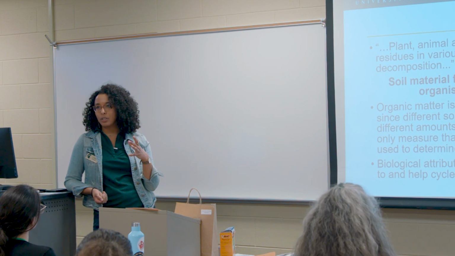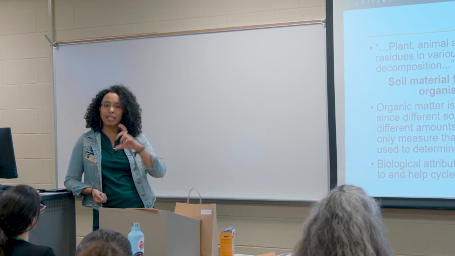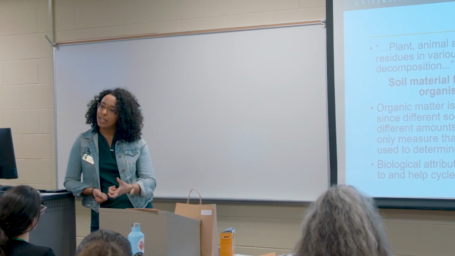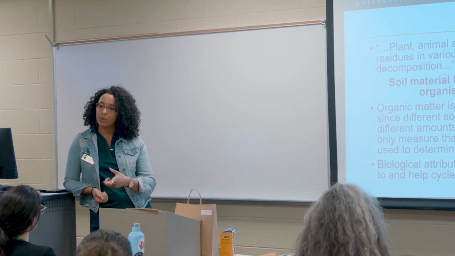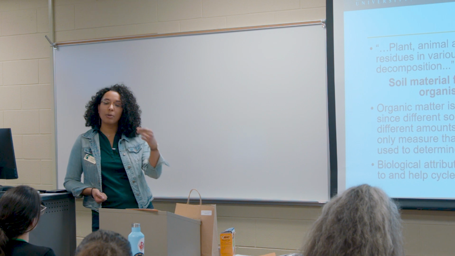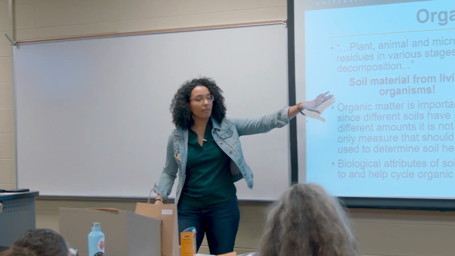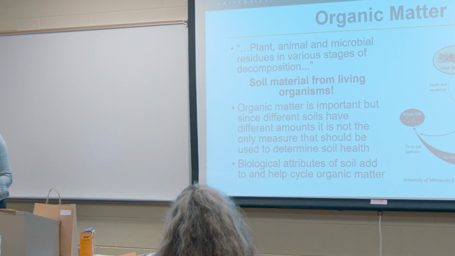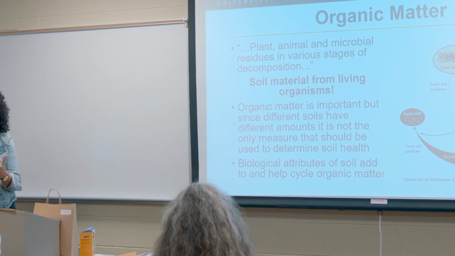You're not going to see any issues with it. Another thing I would think about is over-fertilizing through something like a composted manure or manure, right? So that is a form of organic matter. That's a form of living material from living organisms. So we can use too much manure as a nutrient source.